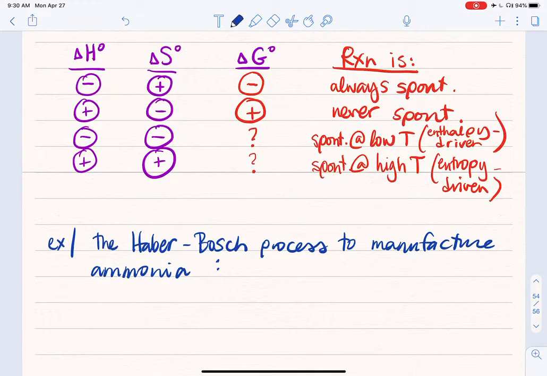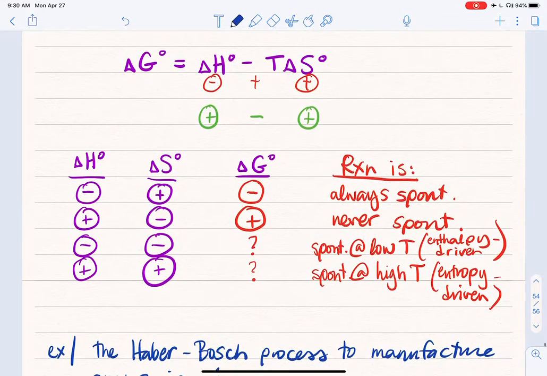Hello. So in the last lecture, we talked about Gibbs free energy, and we talked about this master equation here, which relates delta G to delta H and T delta S. And we talked about how the signs of the enthalpy change and the entropy change have variable effects on the sign of delta G. And in these two cases here, it depends on the relative magnitude of the two terms to determine whether or not the reaction is going to be spontaneous.